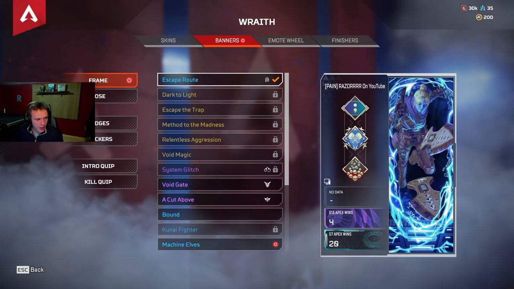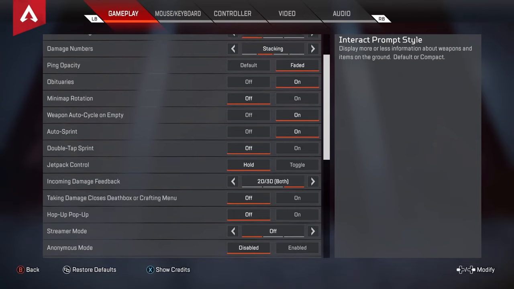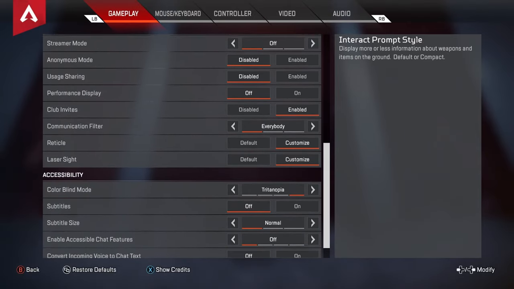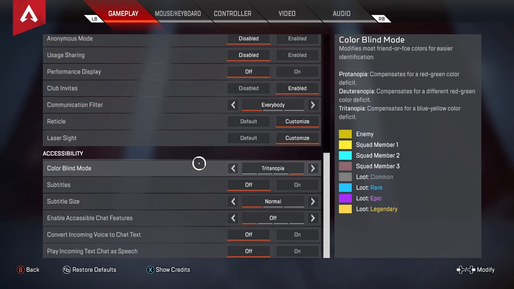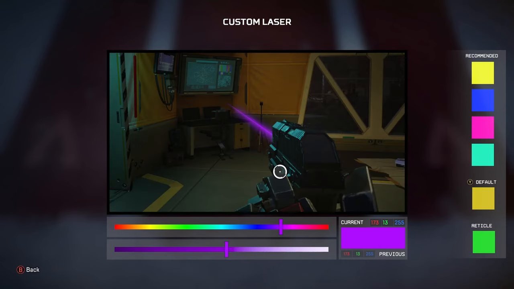And I gotta make sure I hide my camera so you guys can actually see them. Just gonna quickly scroll through this. Nothing much has really changed here. I did switch to Tritonopia. It's just much clearer to see things, in my opinion. The yellow is honestly a nice touch. If you're bored of the red, it's honestly really nice for your UI. Just a nice switch overall. My reticle color is green, and my laser sight is purple.